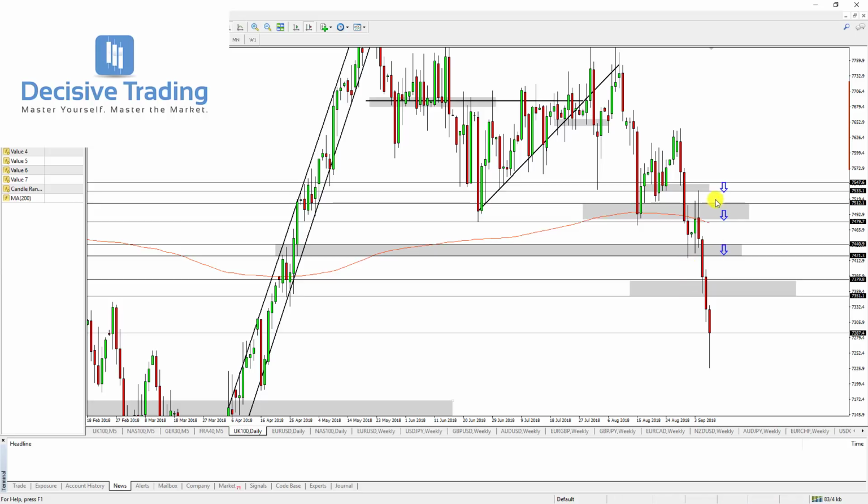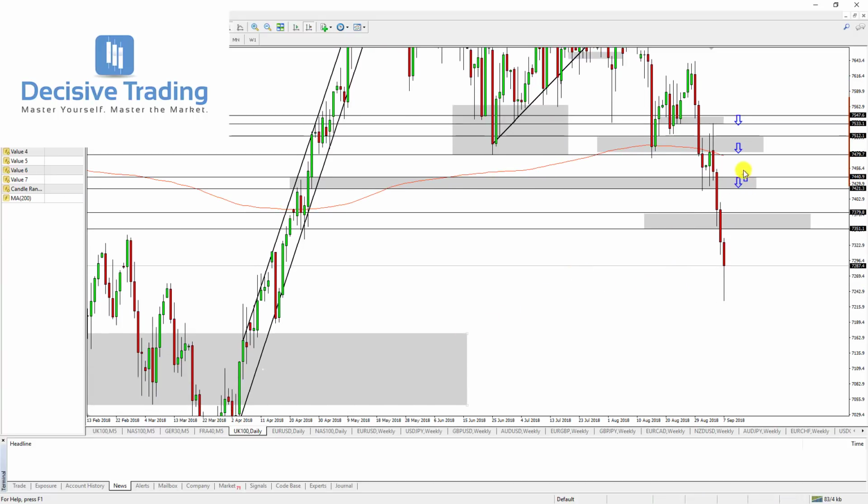If we see the market pulling back into those levels, I'm more than happy to start watching for potential weakness once again. What I would say is if we do get up above this one, 7440 to 7420, I'd also be happy to start looking for potential bullish bounces, because there is the potential we're going to see some sort of a pullback, and the very key levels for me start up here. Now, in terms of support, well, first thing we can see here is the resistance levels are further up, so there is the potential for a bullish bounce.